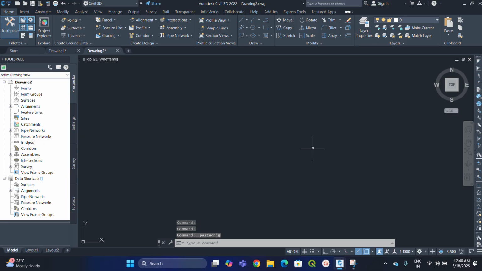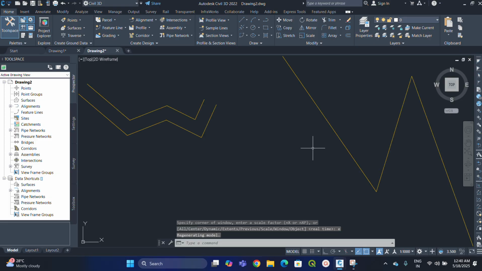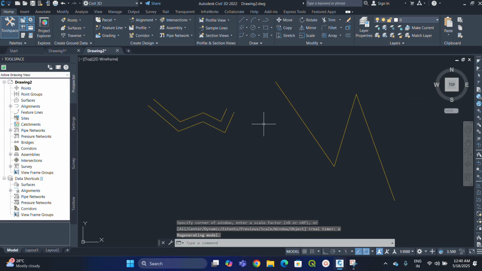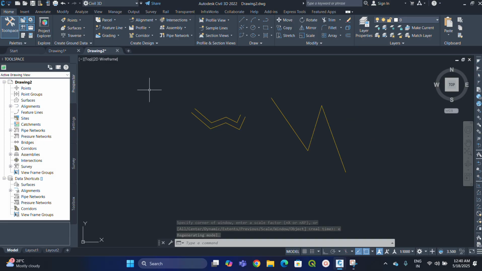And you don't know where the drawing is now. If you want to zoom into it, you just type Z enter, E enter. When you do that, it will zoom into those particular entities. So right now we have learned how to copy and paste everything. These are just the basic commands.